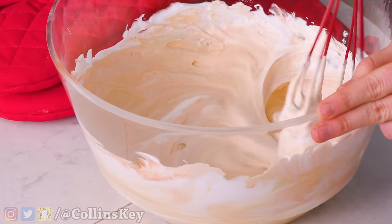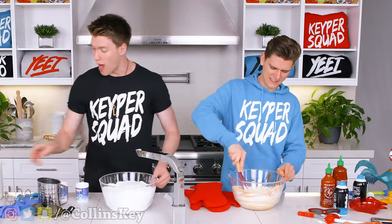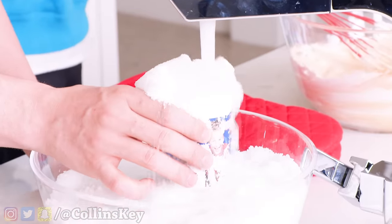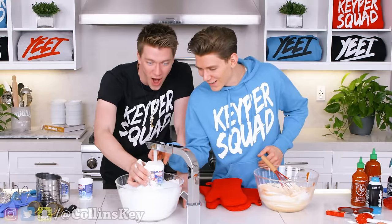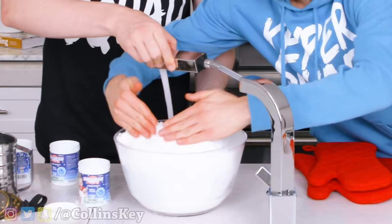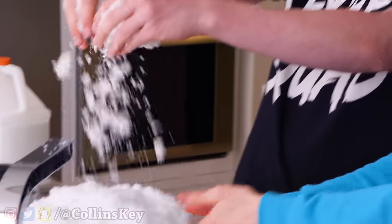Oh, that smells so bad. I know. Dude, you know what? I've got an idea. Here we go. 3, 2, 1. Oh, whoa, dude! What? That's so cool! Oh, it's so fluffy. Oh my goodness. Uh-oh, I think it might be expanding too much. Oh, yeah, keep it in. Yeah, keep it in, bro, this is my snow. No. All right, so the snow is done.